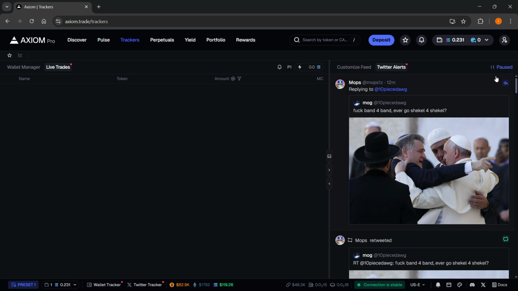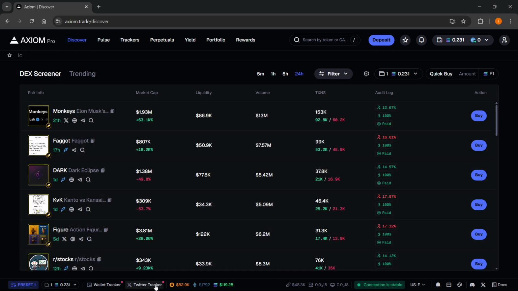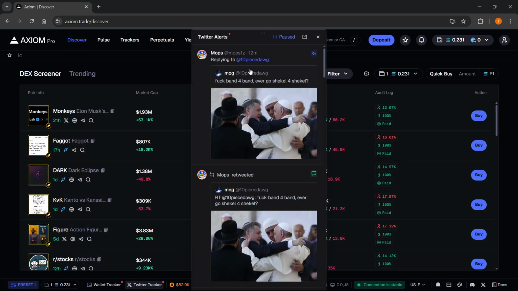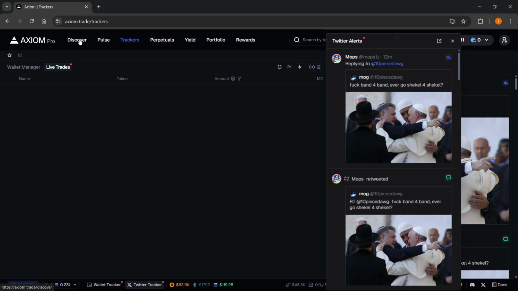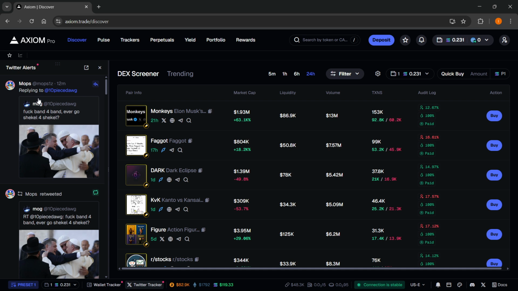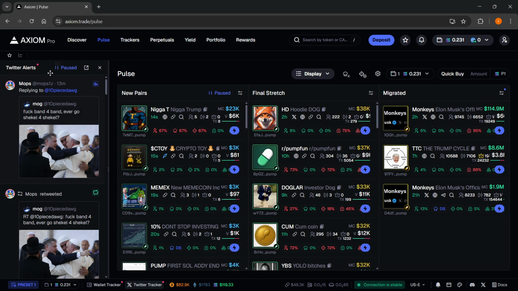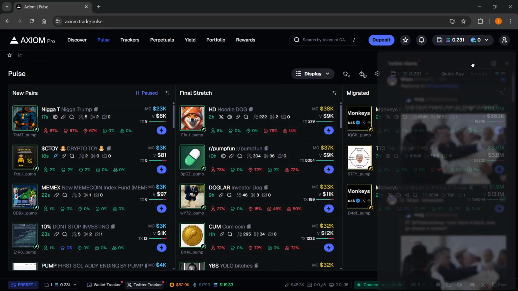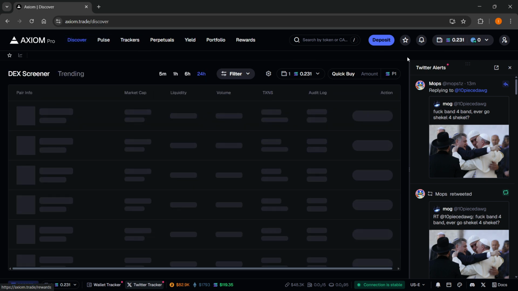What's also great is that you can see this on any screen and have it as an overlay. Currently it's not showing, but if I click down here, Twitter tracker, it's going to pop up and stay on my screen. If I go to any of these screens, it's always going to stay on top. You can also pin it wherever you want, like on the left side of your screen, like this, and wherever I go, I'm always up to date with what's going on. You can also put it to the right, and at the bottom, I think, as well, which is of course amazing and very handy.